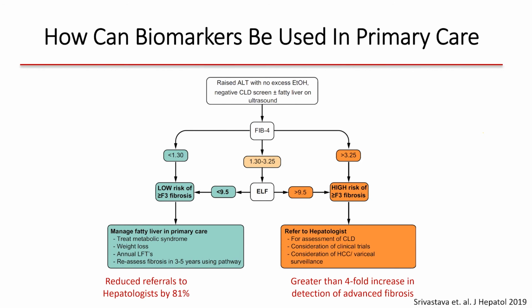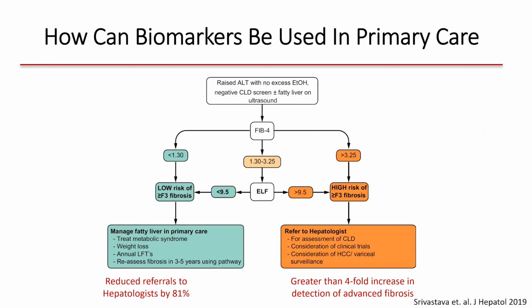So this is really, really important because using this algorithm, we can figure out who's at risk and then refer those patients. So these additional 81% of patients who would have been referred to hepatology don't have to go through that extra testing. They don't have to worry about false positives. They don't have to worry about invasive procedures. So again, it not only makes it easier on the patient, it reduces the healthcare burden of working somebody up with underlying fatty liver disease. So this is just an example of how this can be used in clinical practice.